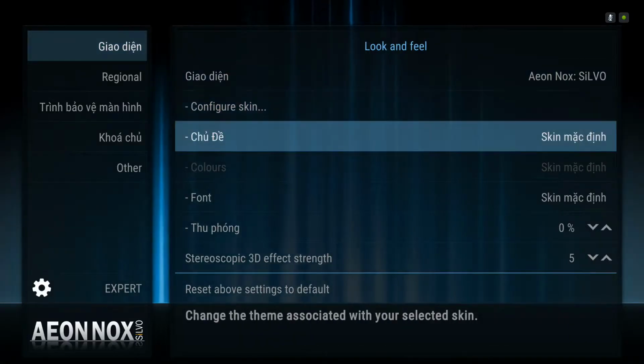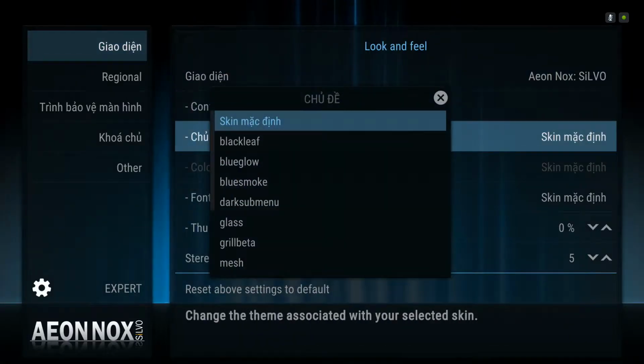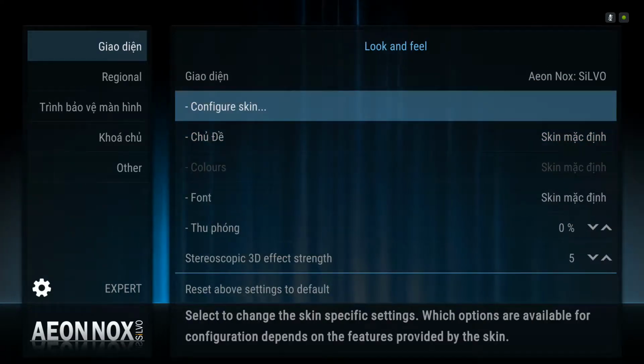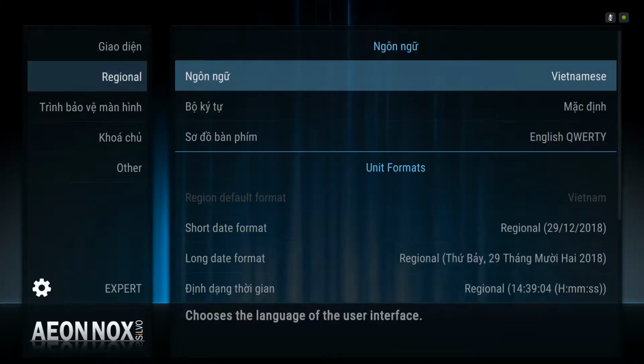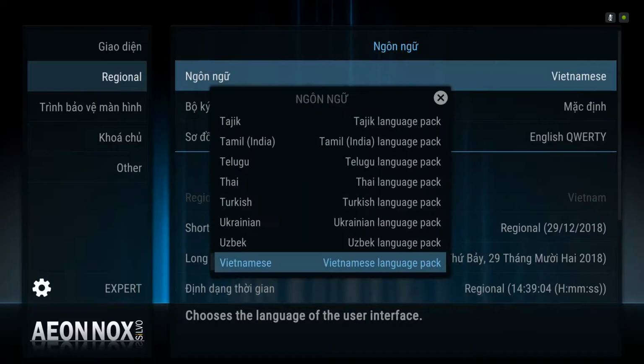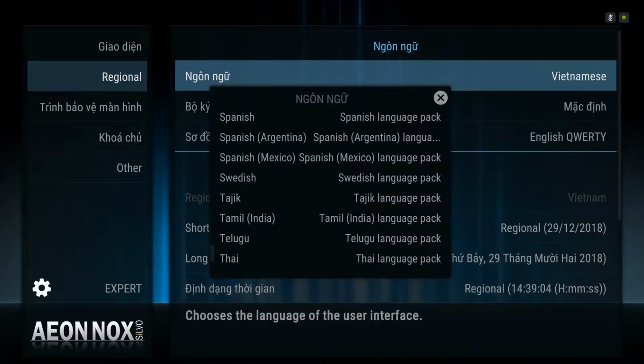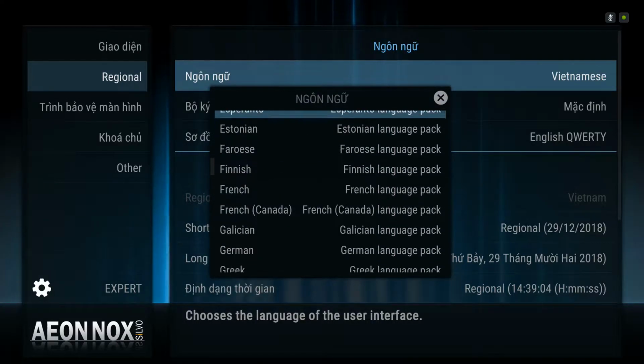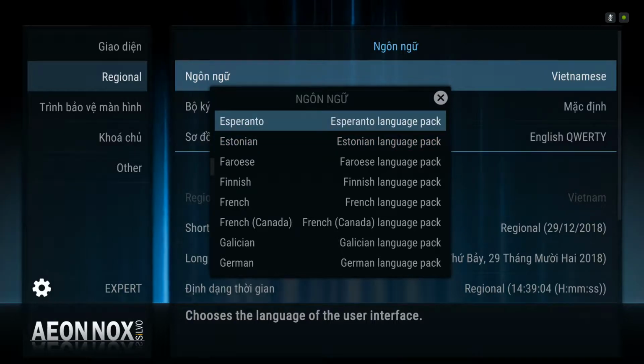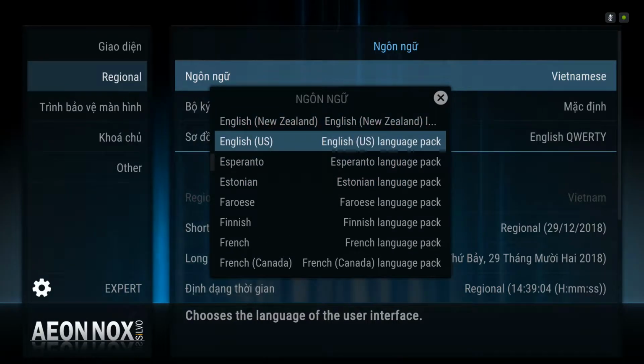I am no good at Vietnamese anymore, so I'm going to go right back where I came from. I'm going to go back to English. We're going to continue and go over how to do your add-ons too.